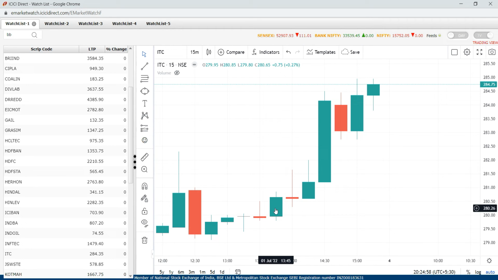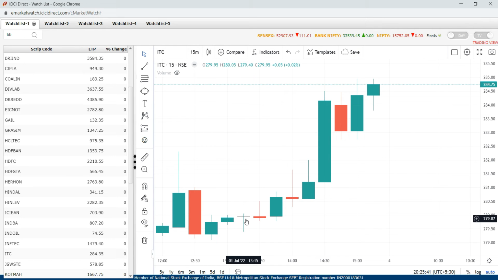So let's understand, as I said, the candlestick patterns. You will always have to analyze candlestick patterns to take trades. It depends on which time frame you're choosing and how the candle is formed, whether it is formed on the upper side of the chart or on the downside of the chart. That also decides how you're going to take a trade on that particular chart pattern. As I said, we are going to learn about two reversal patterns. Let's first understand a bullish reversal pattern.